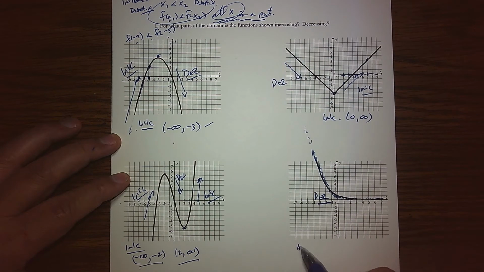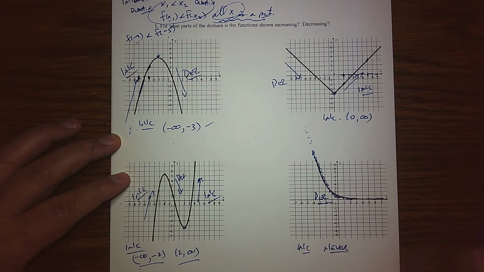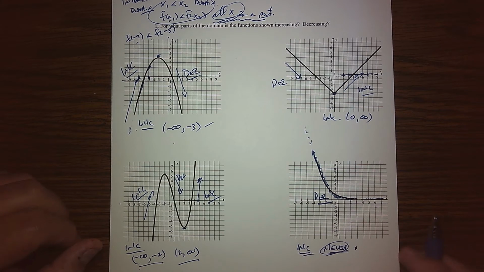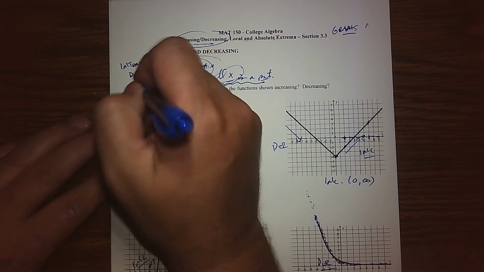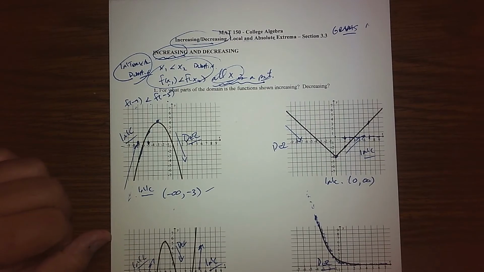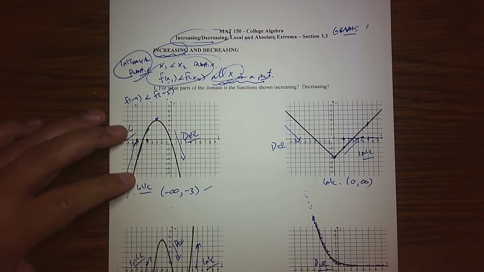And then this one, the answer would be never, because we've already gone through that it's constantly on its way down as we move from left to right. So for increasing, you would say never or not defined, whatever the case might be. I think the fact that it's never increasing pretty much puts that to bed. So to answer the increasing decreasing question, we're talking about intervals along my domain where that action of increasing happens or where that action of decreasing happens.